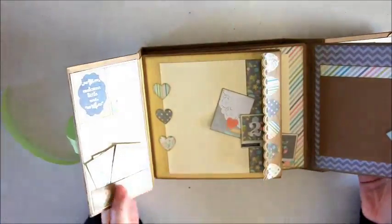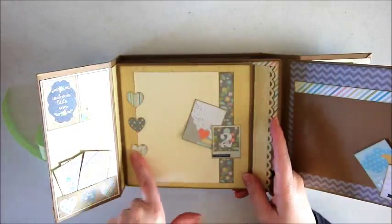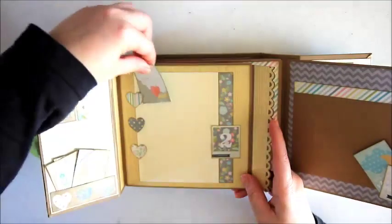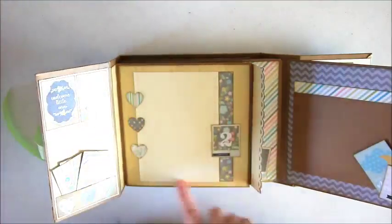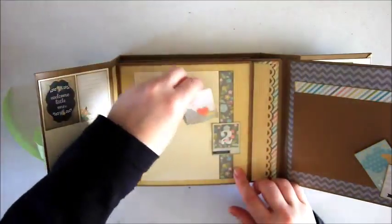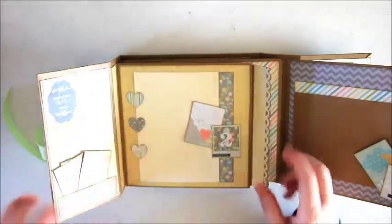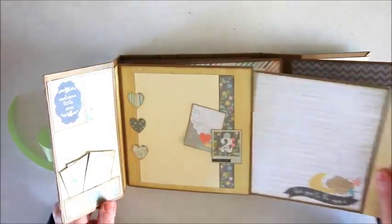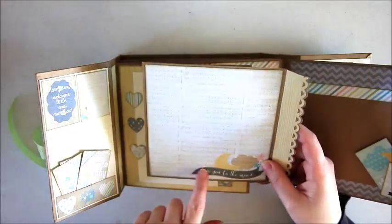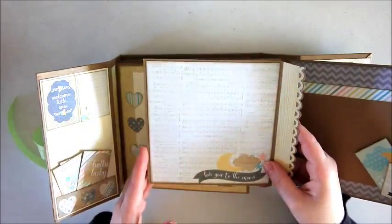And when you flip it open like this, we're on to month two. So here I cut out some of the hearts and I just added them to the side. They're left open, so you can slide a picture in behind there. So this is the room for the picture for the second month. And here's a little journaling card for the second month. And that's left plain on the back. And here is the pullout for the second month. So this one has Love You to the Moon, and it has some Twinkle Twinkle Little Star music paper here. And this has nice room for a large photo.